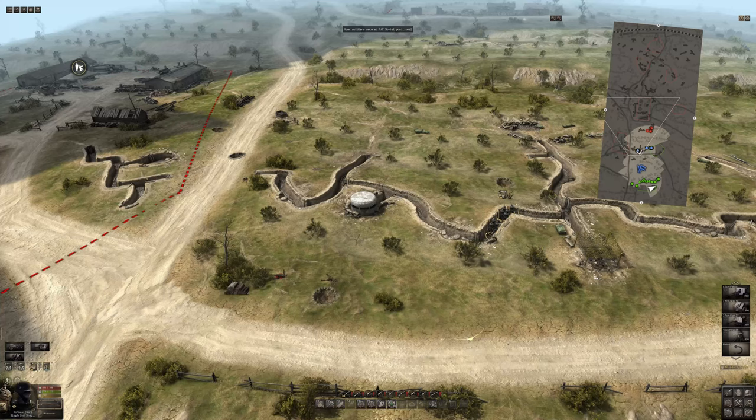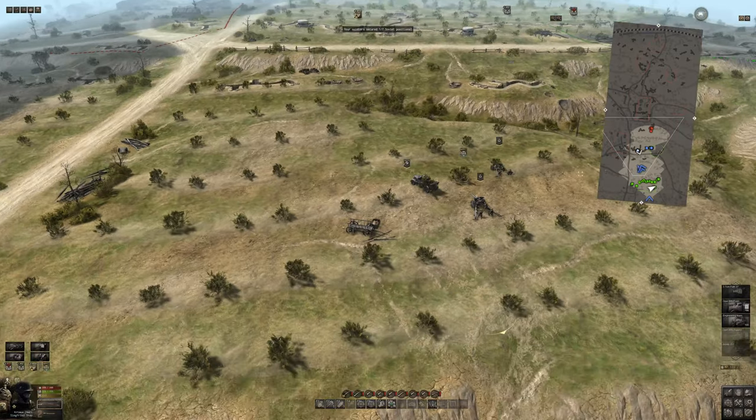I don't just want to sit there and get shot by the tanks, but I'm still sitting there, just getting shot by the tank. By the looks of it, he's run out of line of sight and he can't shoot me anymore. But they're still in range. Yeah, he's still shooting. Oh, spring is here. Some greenery on the trees.